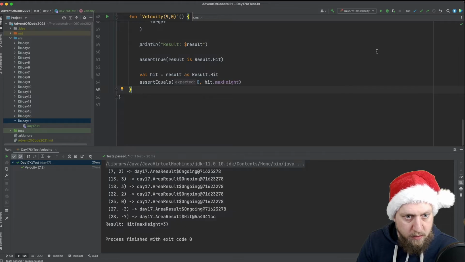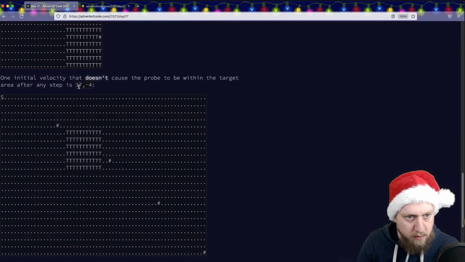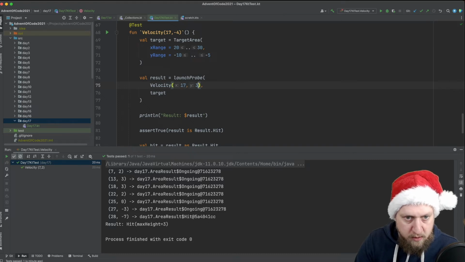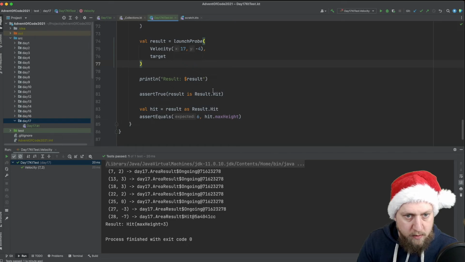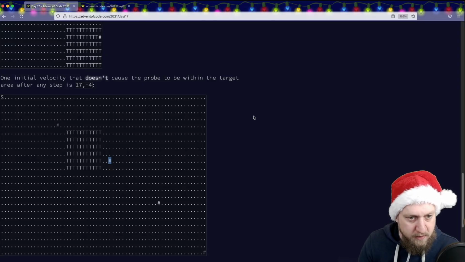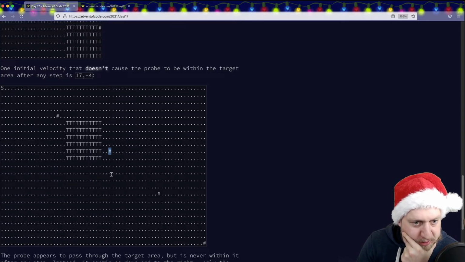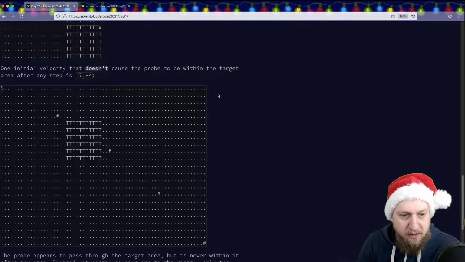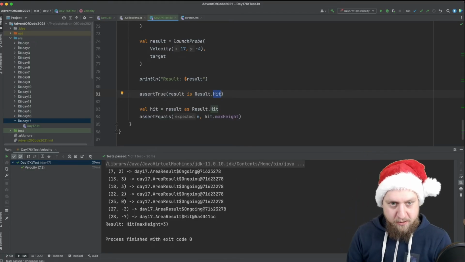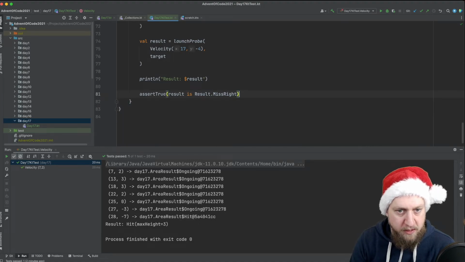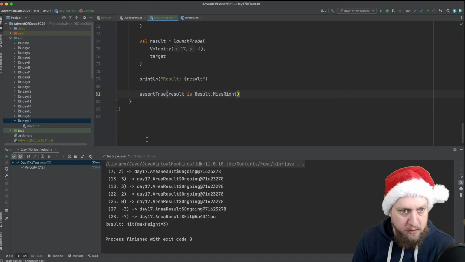And finally, we will have 17 minus 4. This one will get out of the right side. Oh, it makes me wonder, like, if this would have been here, then it would have been right and left. Maybe this case is interesting too. But that's something we need to decide later when we actually look at those. Here it's at least obvious this will be out on the right side first. And then we will not have a hit. And then we also try 6, 9.